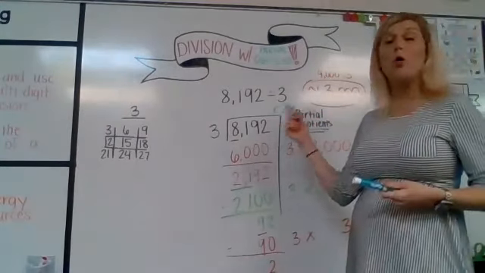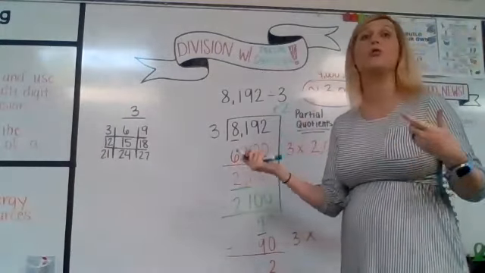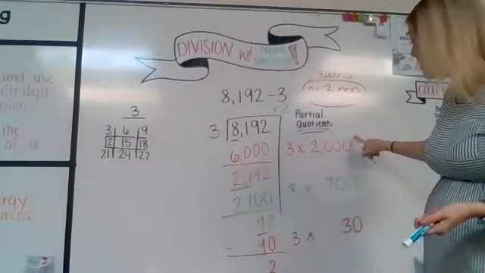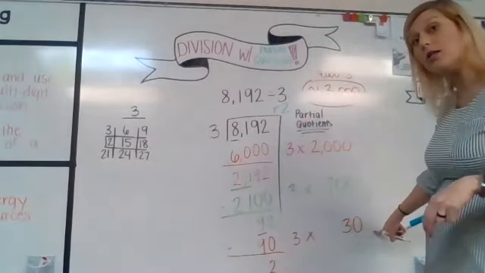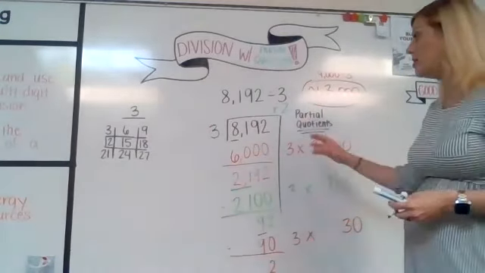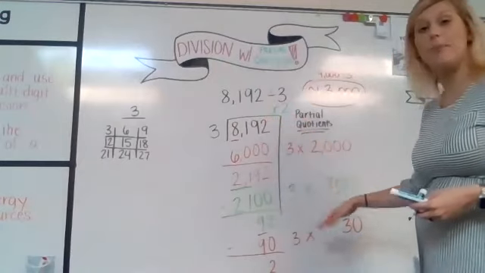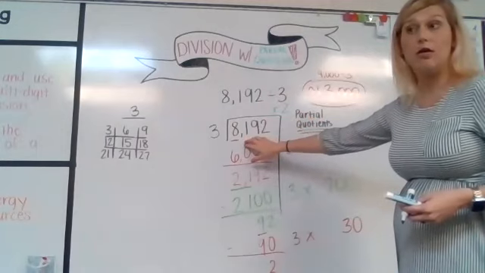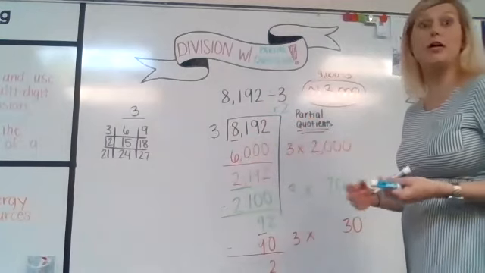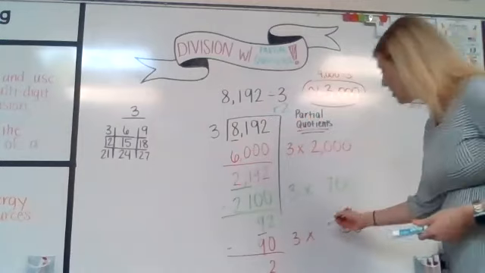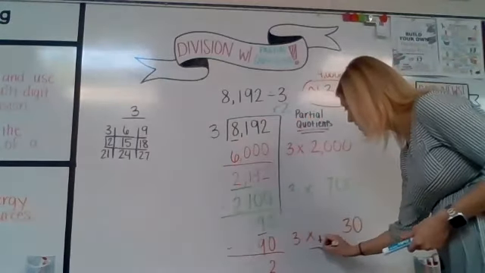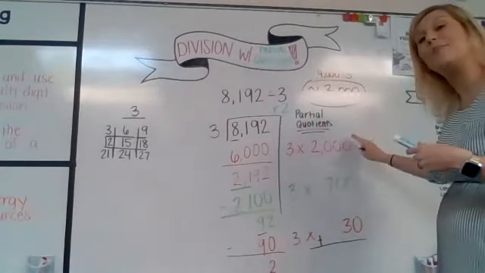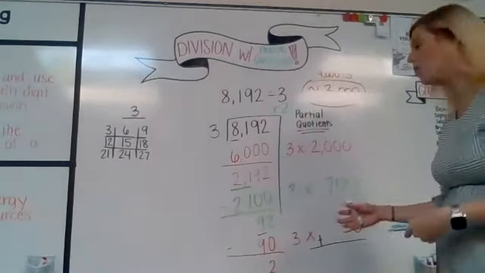That's just the remainder though. We still need to find out what our actual quotient is. In order to find out what the whole quotient is, we need to take our 3 different parts of the quotient. So we took 3 different amounts of groups of 3 out of our dividend to see how many groups of 3 altogether we could take out. In order to get that total number, we need to add the 3 parts of the quotient to get the whole quotient.